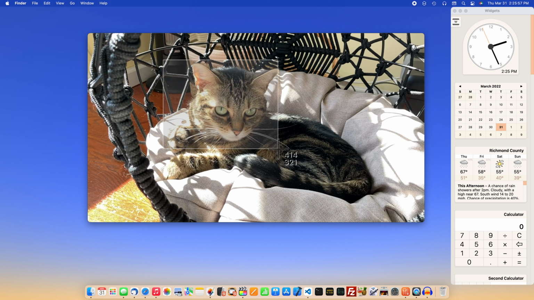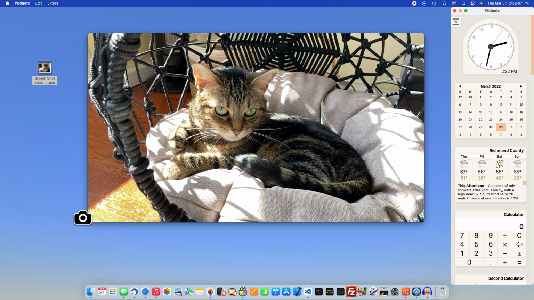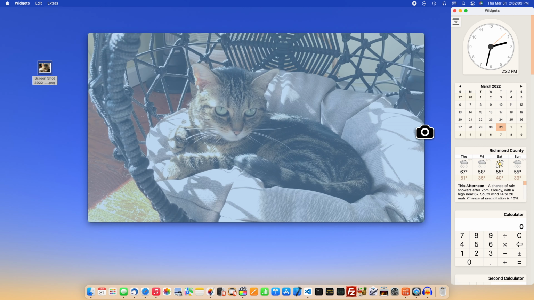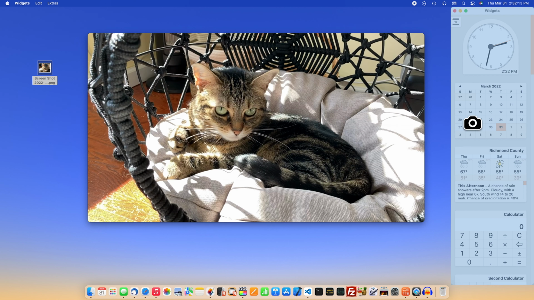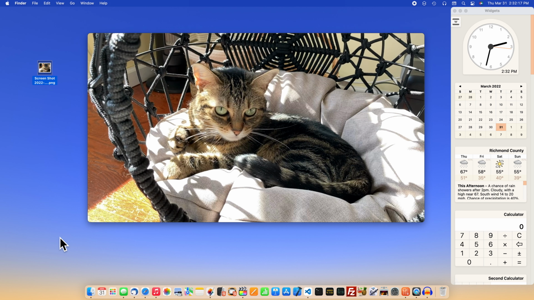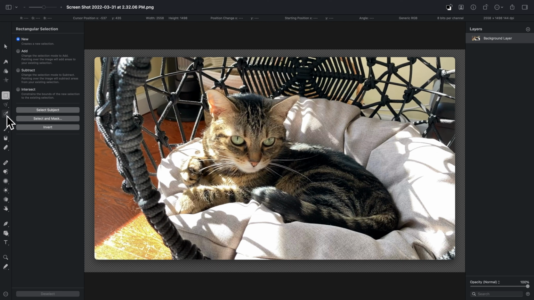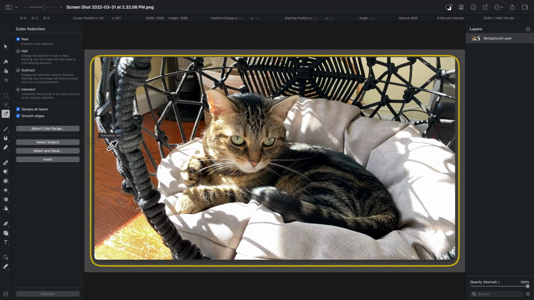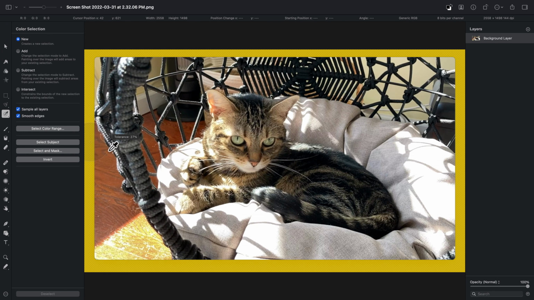But even better, let's say you want to take a picture of a particular window. Instead of carefully trying to select the window with the crosshair, simply hit the spacebar. That will let you quickly select whole windows. The icon turns from a crosshair into a camera, allowing you to click the window that you want. What's really neat about this screenshot is that it's transparent. It even includes the drop shadow effect from the window.